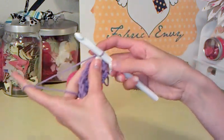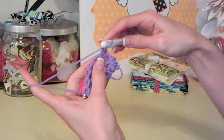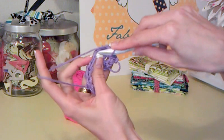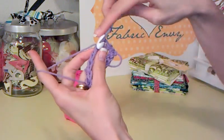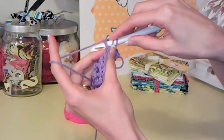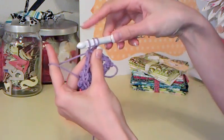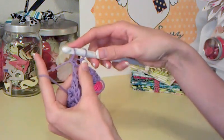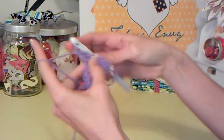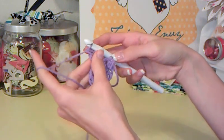Let's do a double crochet. To do a double crochet, first, instead of with a single crochet, you go into the yarn first. This time you're going to yarn over the hook and then go into the second stitch from the base of the hook. Yarn over, pull it through. Now you have three loops on your hook. Yarn over again, go through two, yarn over again, and go through two more. So it's called a double crochet because you're doing a single twice.